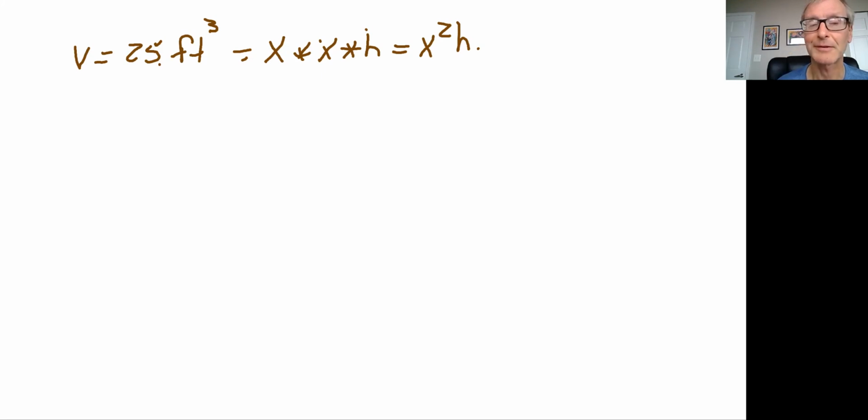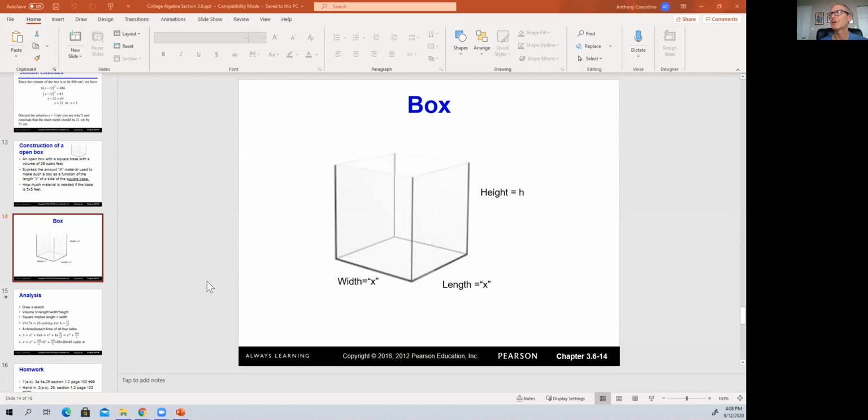So the next thing is we need to find the area equation. And what is the area? Well, let's go back to our box, and walk through how to calculate that. Sorry, I'm clicking the wrong thing. Okay, back to the box. So the box has a bottom and 4 sides, right? Has no top. So what is the area of the bottom? Well, the area of the bottom is the width times the length. So in that case, it would be x times x.